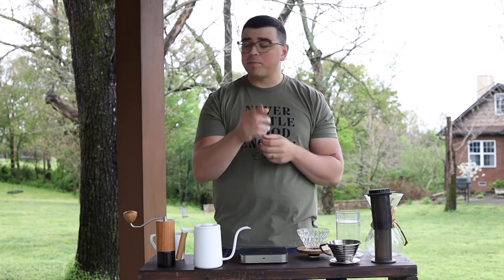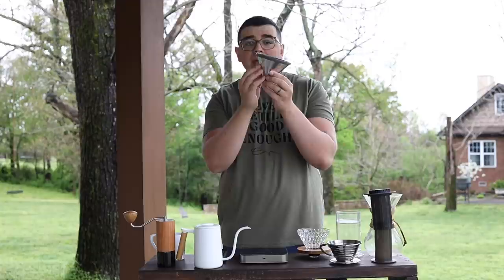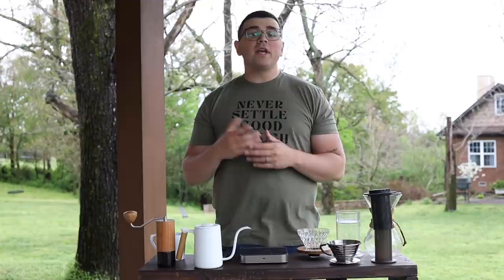Which filter should we use when we're brewing coffee? Well, paper filters are an option, mesh filters are an option, and cloth filters are an option. Mesh filters are obviously not going to hold very much back. There are a lot of holes in it, like in a French press, or like an Able cone, which you can put in a Chemex to brew. What's going to happen in a mesh filter is a lot of those brew colloids are going to be able to escape through these big holes, okay? And this is going to make a more viscous cup, and it's going to cover the acidity that we have extracted through diffusion, all right? So if you're wanting a cup with a lot of body and not much acidity, a mesh filter might be the way for you to go.